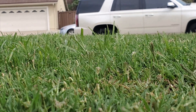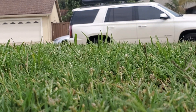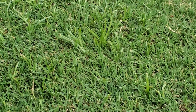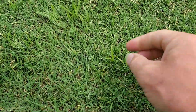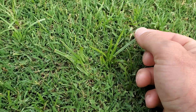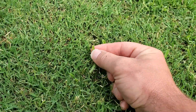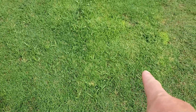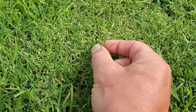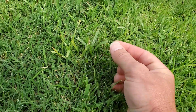Look at all those tall pieces. All of this grass was cut at the same time, but everything tall is most likely a sedge — sedges grow much faster than grass does. Getting in close to double-check: yep, that's a sedge. Reliably, everything taller than the normal grass is a sedge. Over here this is more of a patch of Kikuyu grass as opposed to Bermuda grass, but even still the blades that are taller are sedges.